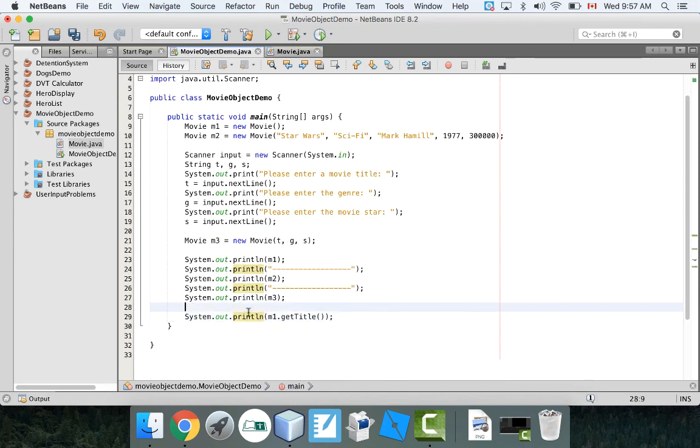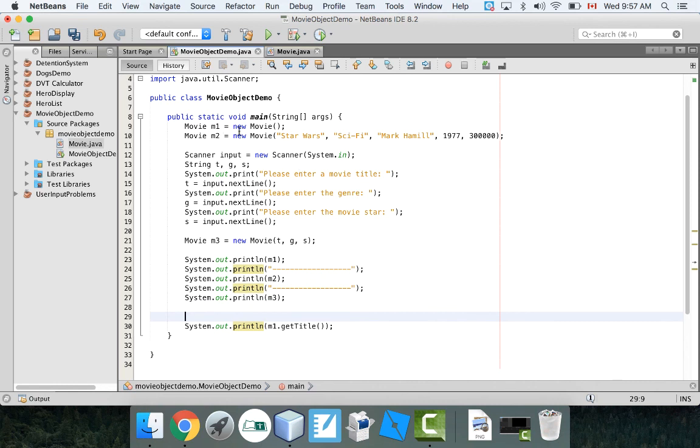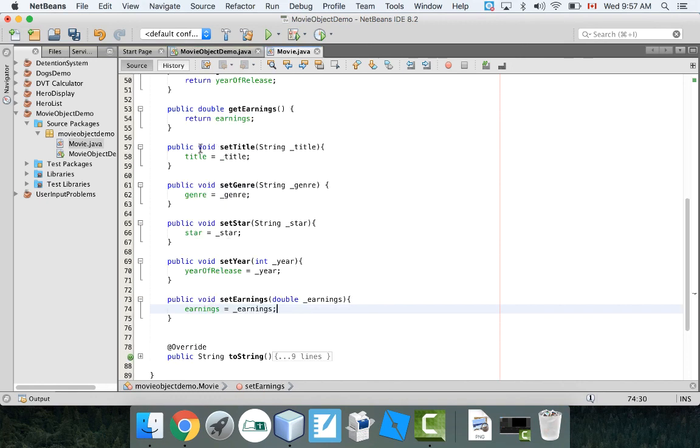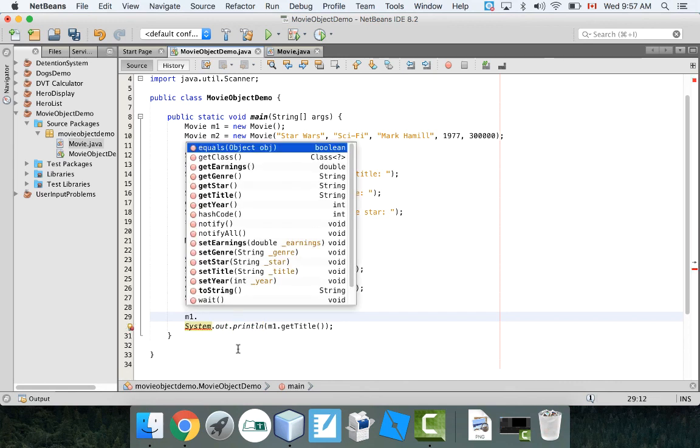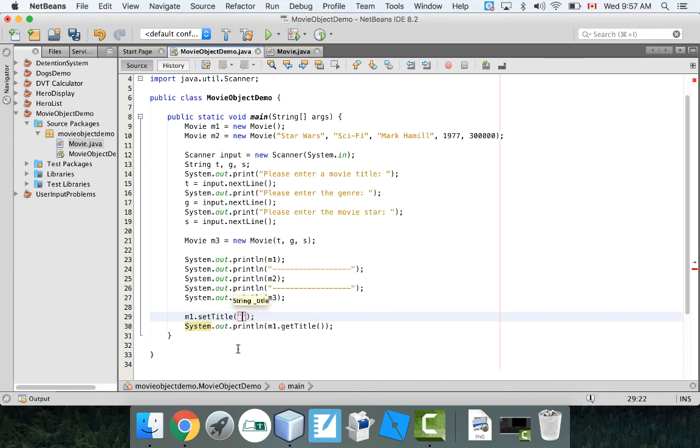So the movie title for M1, when it started, it had nothing, right? Let's go ahead and set its title. Now, because set title is a void method, it returns void. I don't need to use it in an equation or anything like that. So what I can do is just go m1 dot set title, and we can just call it Space Jam, just like that. Okay, so now its new title is going to be set to Space Jam, and let's print it out and see if it actually shows it. Okay, let's run it.